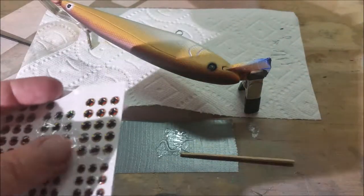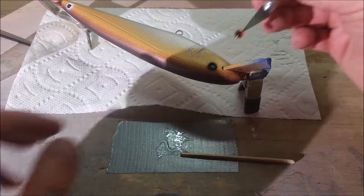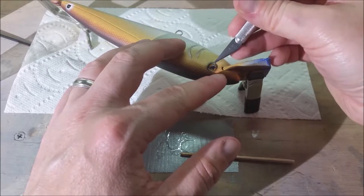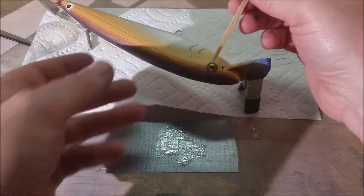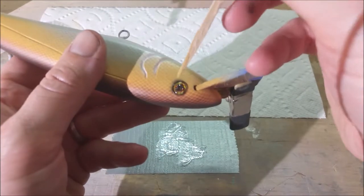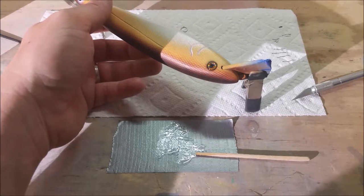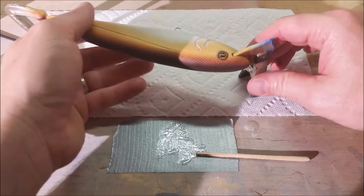These do have an adhesive on the back, but what I'm really trying to get is some epoxy behind the eye. I've noticed that if I don't, these tend to kind of want to suck in that epoxy when I do that final clear coat. And I'm going to take a lighter here and pop the bubbles real quick. And then I'm going to let that sit for a while.